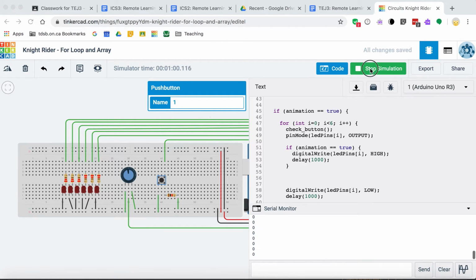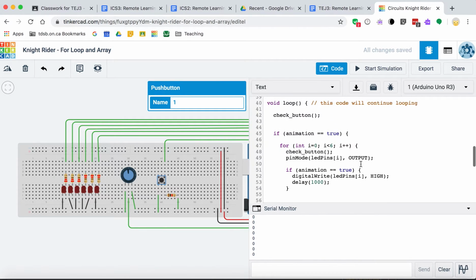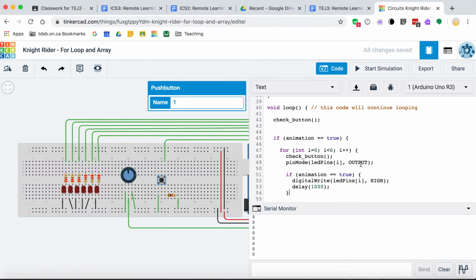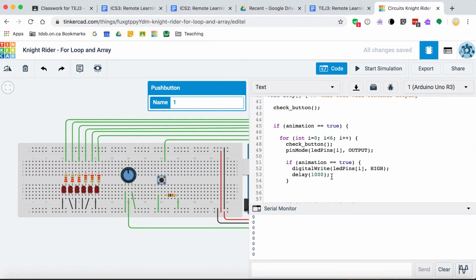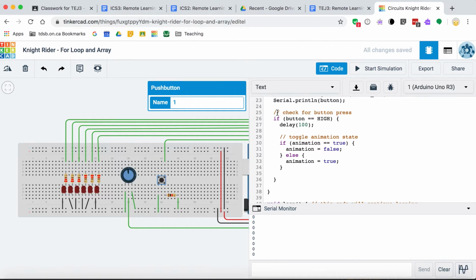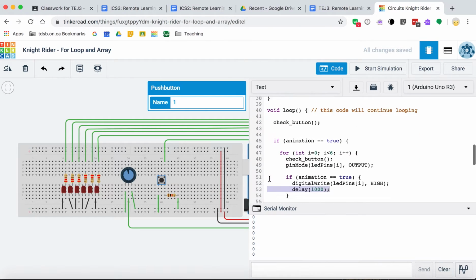Okay, so this video is going to try to make a better attempt to do this button read with the animation. And I'll just say there's another way around this problem, and the real root of the problem is the delay here. And the delay shuts the processor down, if you want to think of it that way. It just stops doing anything. And while it stops doing that, it's not reading our button because it's not running our code up here to check it. Okay, so that is where the real issue is.